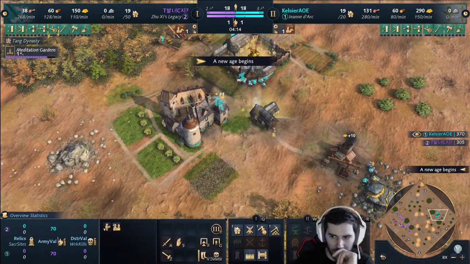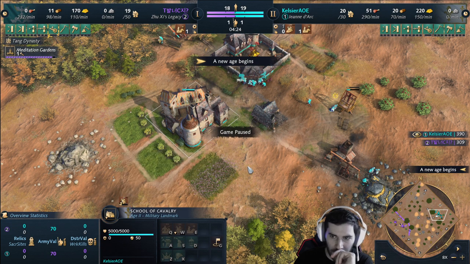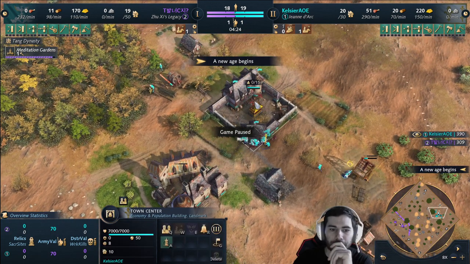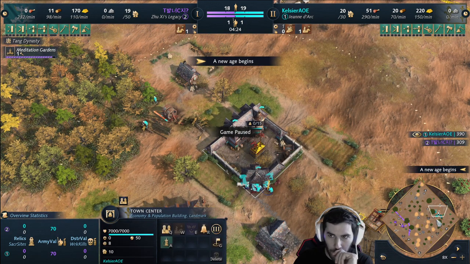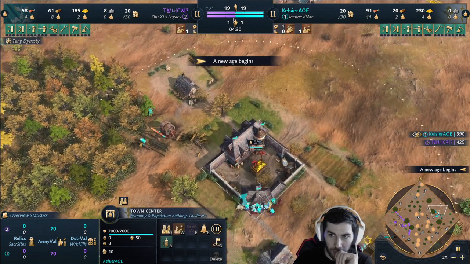See, I got three villagers building it. We finish our age up at like the 415 mark. We've already got a knight in queue, same exact thing. Going to build the mill. So. And now I've got 11 on food.